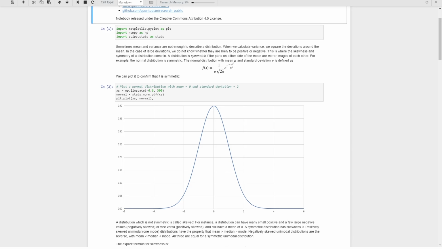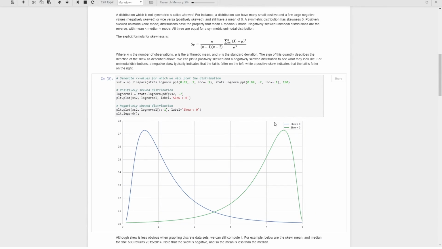And a lot of times when we have a unimodal distribution, we can usually describe or infer whether something is going to be positively or negatively skewed based on where the mean and the median are in relation to the mode. So this is just for unimodal distributions. But generally, if the mean is higher than the median, which is then higher than the mode, we're going to have a positively skewed distribution. Whereas if we have a mean that is less than the median, which is less than the mode, then we're going to have a negatively skewed distribution.